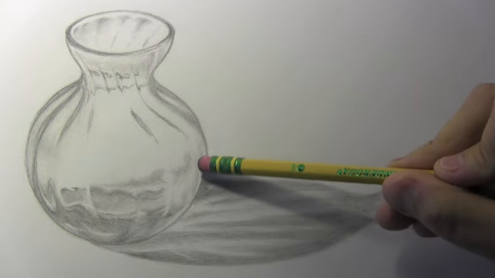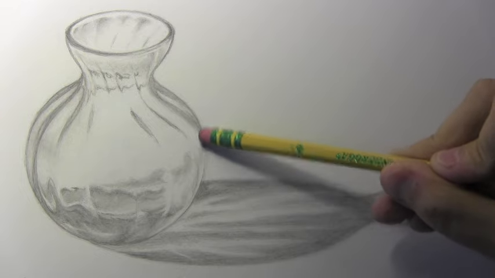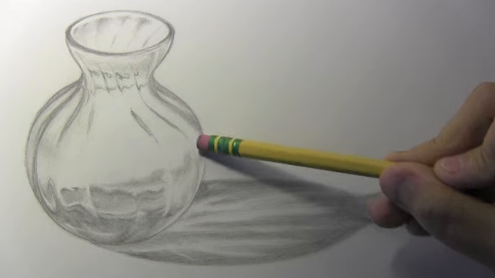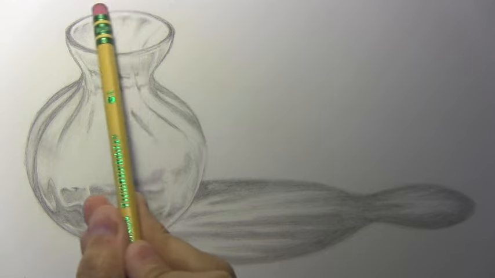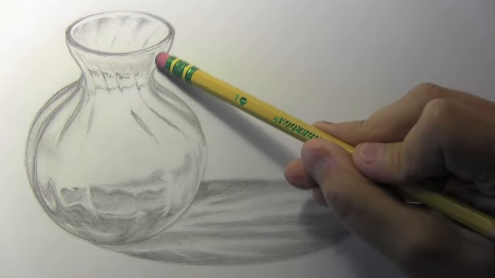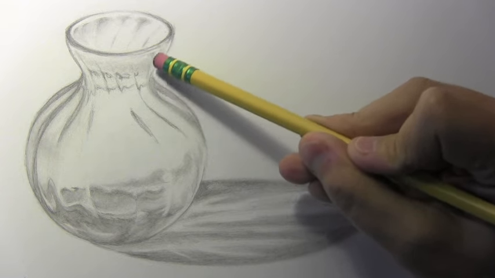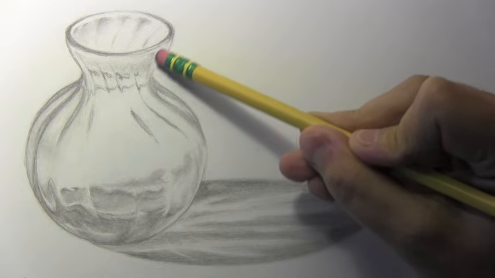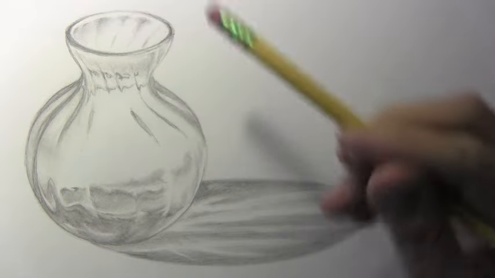Alright, well we're about ready to move on to the darker lines. But before we do that, I'm actually going to bring in the eraser and erase away certain areas. As I was saying before, when you're doing realism, there are not always lines everywhere. And so part of the key, actually, is to eliminate really clear lines sometimes so that you see things the way you do in real life. Sometimes there's no line between one area and the other and it kind of blurs a little. If you're willing to go back in and erase away certain areas, it actually adds an added level of added realism. How many times can I use the word added? Hopefully you get the idea in spite of my inability to speak properly.